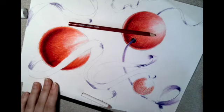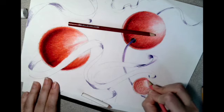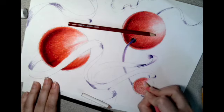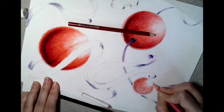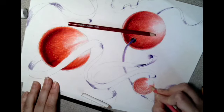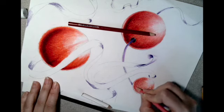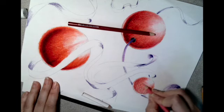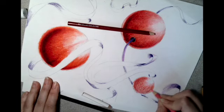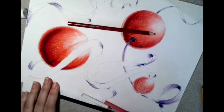And then I'm going to use my pink. I'm going to go into the area I just did and go just past that area, pressing really lightly in this area. But I'm going to make sure that pink goes all over and blends all the colors together. I'm not quite burnishing yet, just in case I need to touch up.